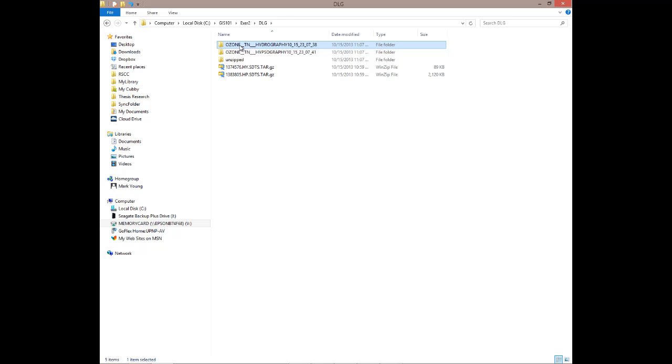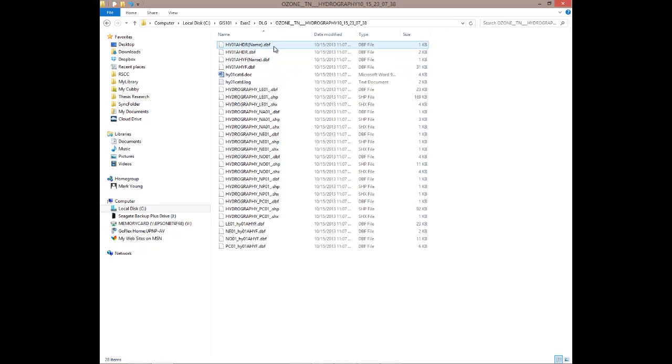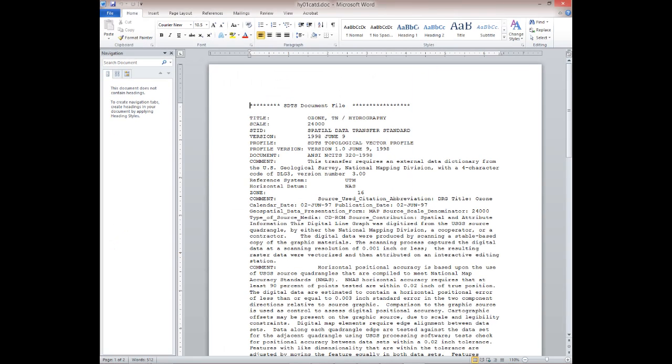So if we look in either one of these folders, again, we'll see a variety of shape files that got created. We see a document file that is actually a metadata file. I can open that metadata file up and look for some verification in what I was telling you a minute ago. That file might not exist, which is why I wanted to mention it back there before. But in this case, it does, and it's really handy. It tells me that it's scale 1 to 24,000 when it was created.